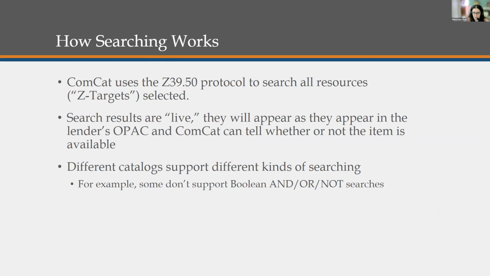Instead, it uses the Z39.50 protocol to put a call to your catalog and pull it up live. The benefit of that is that we can see in ComCat the real-time availability of all of your holdings, and you can see the real-time availability of everyone else's holdings. So every time you do a search in ComCat, it is pulling from all these different catalogs live. Everything that displays in ComCat should look pretty much identical to what you have in your system, pretty similar to how you see things in Viewfind, essentially.